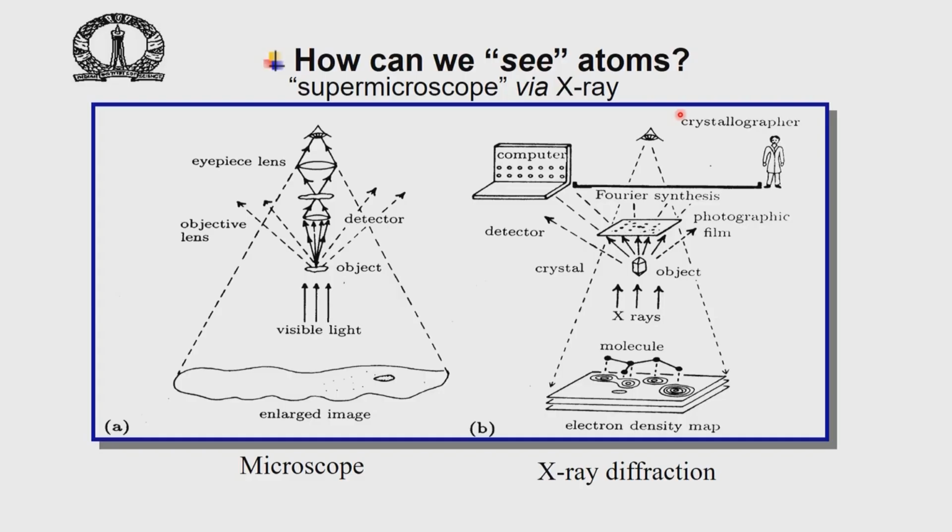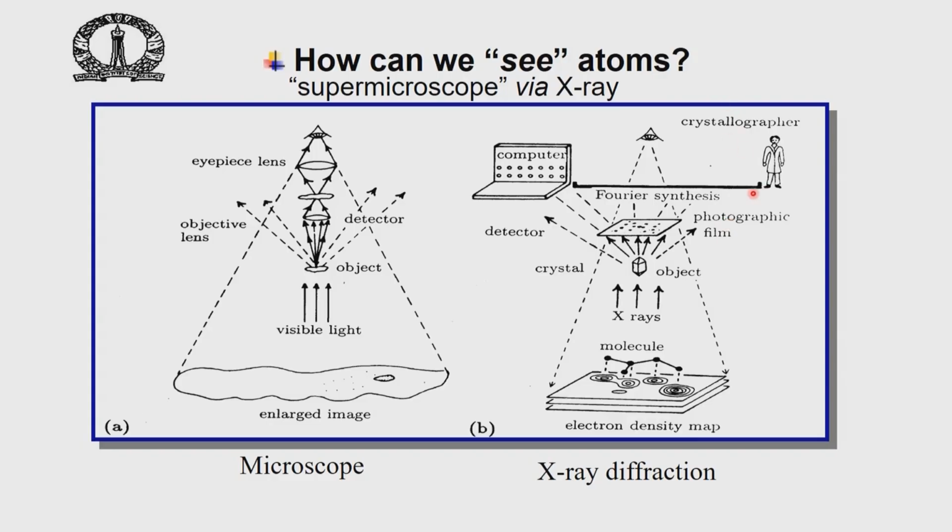So how do we really see atoms? This is a picture which I have taken from the book of Glusker and Trueblood, a remarkably good quality book, which I suggest that all of you go through. Here this is a picture from the older version of Glusker and Trueblood. As you can see, here we have written photographic film. In modern days we do not use photographic film, we use different kinds of modern-day detectors like CCD cameras and other photon detectors. Nowadays very high quality detectors are there to measure this.